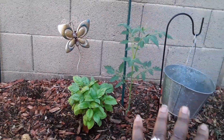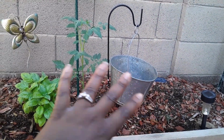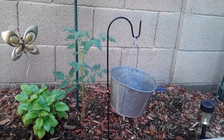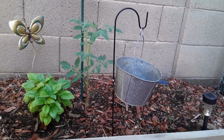Now this bed is still pretty bare because I'm going to plant all of my broccoli in here too as well. I have that growing inside, and I'm just waiting for it to be a little less hot because this bed gets a lot more direct sun than the other brassicas bed. So that's the other thing that you want to really consider, is where the sun is in your garden and how hot it is in those places.